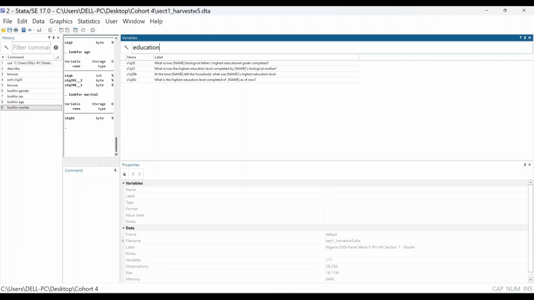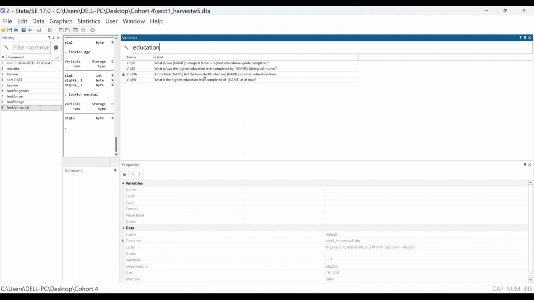But I'm looking for the name itself, the person that is answering the question. I want to know the level of education. It is not here. If you look at S1Q33, what is the highest education level completed by the name? This is talking about biological mother. This other one, at the time name left the house, what was the name's highest education level? This one is related to it.